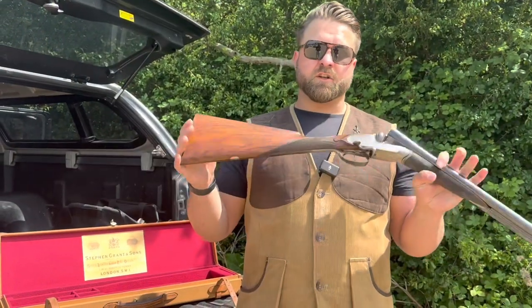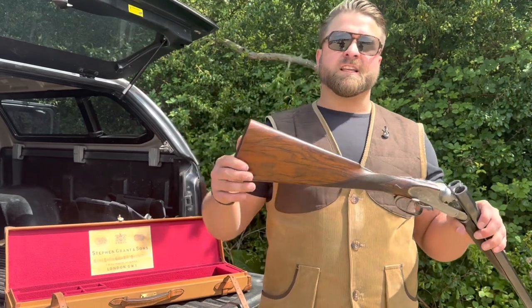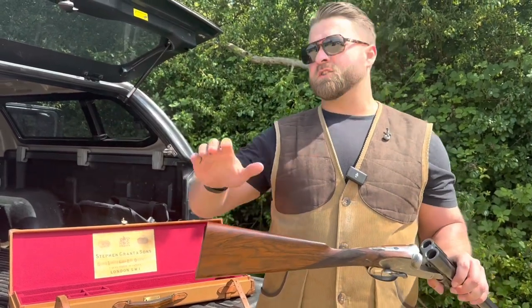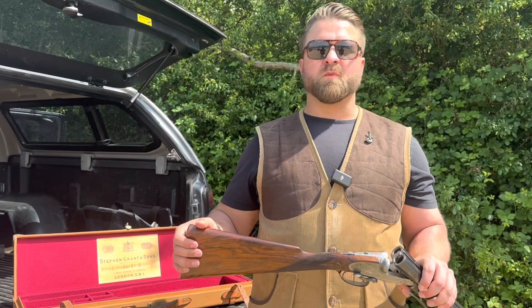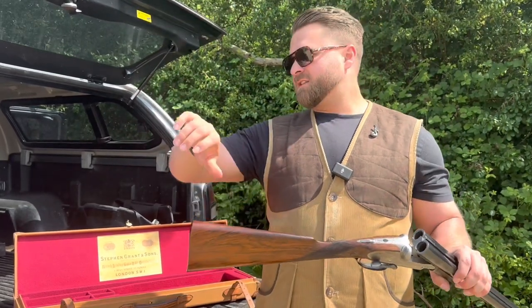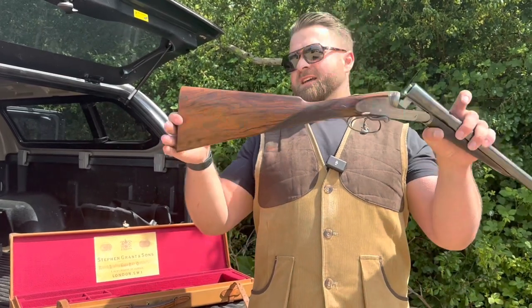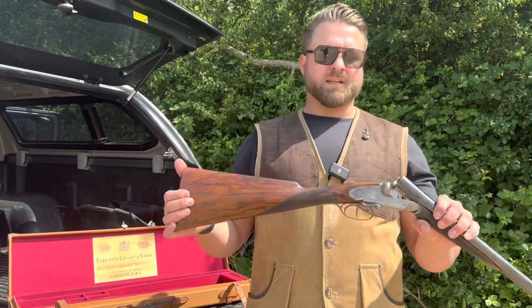So we've just finished our round, so we've shot the 50 today. I mean, thoroughly enjoyed it, not just shooting this, but we've had a group of six of us here today, which just makes shooting so much fun. We've had a really, really good time. The weather is absolutely beautiful today. It's 16, 17 degrees, and being out here with this, it's been fantastic.